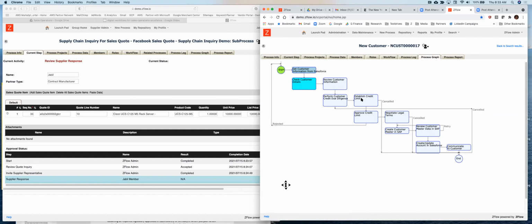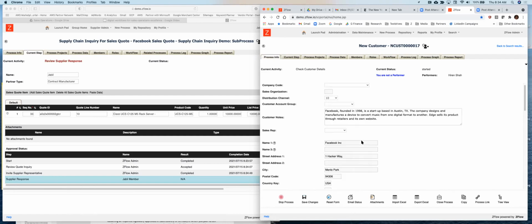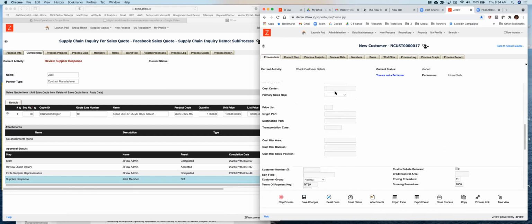So this can be as simple as one step if you just have a B2C type of customer, or even simpler, people that come online and after a trial or something become real customers where they get paid by PO or credit cards, etc. Right? But this is a little bit more involved when you have B2B customers, right? Large customers that you try to do business with, even small and medium-size customers. So now ZFlow actually takes over. You have pretty limited information in SAP and CRM systems. You're not necessarily working to have all of this information in your CRM, right?